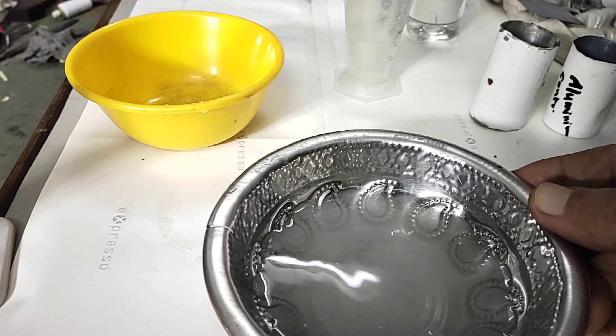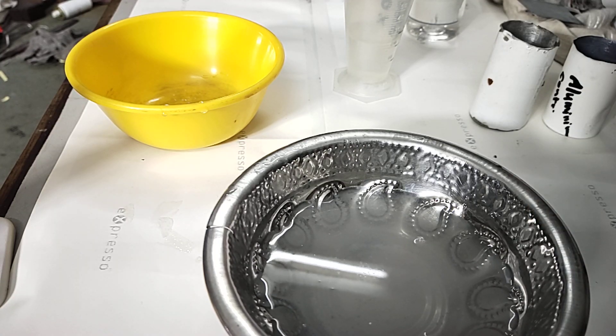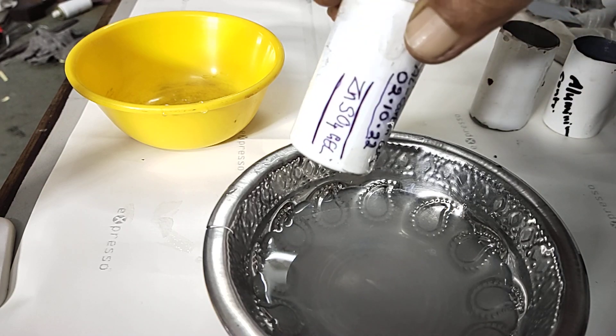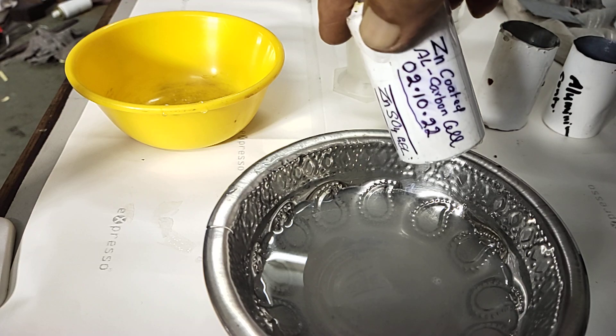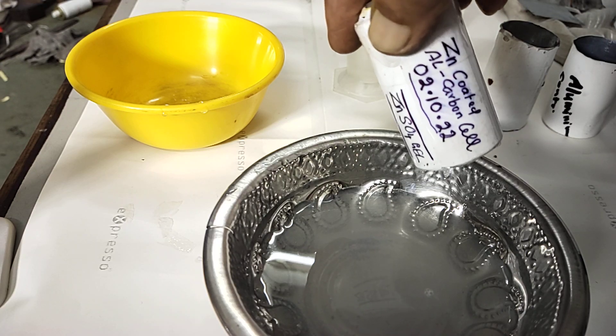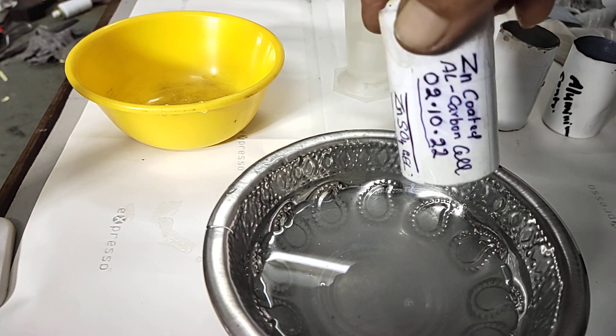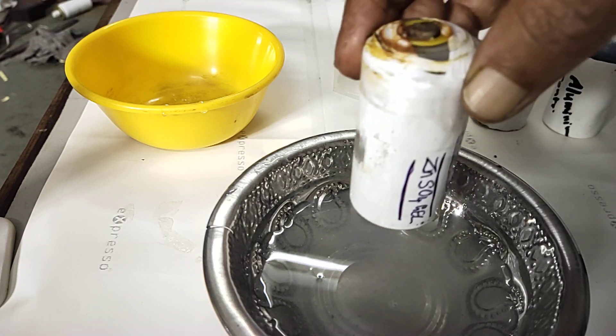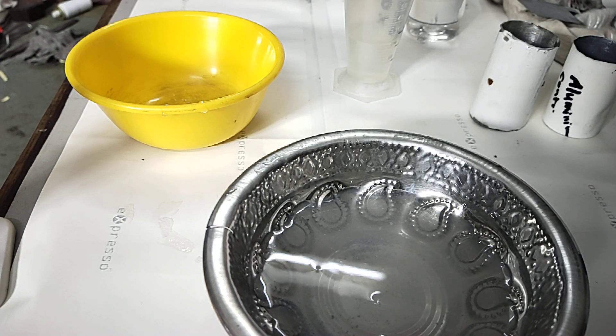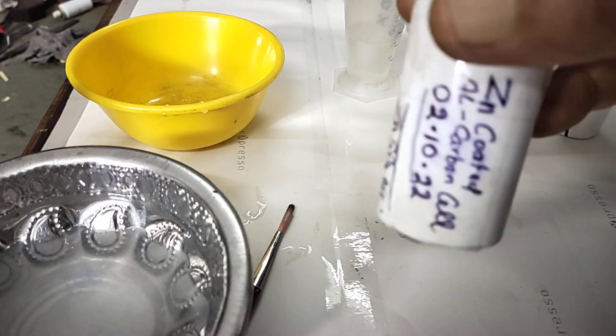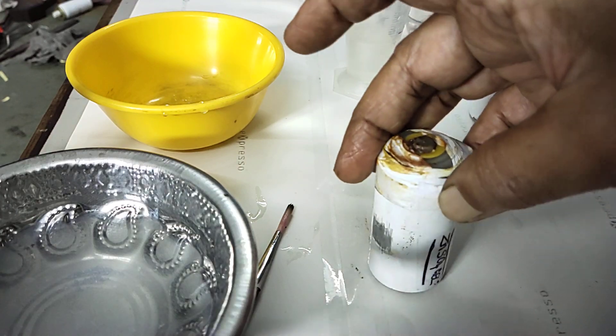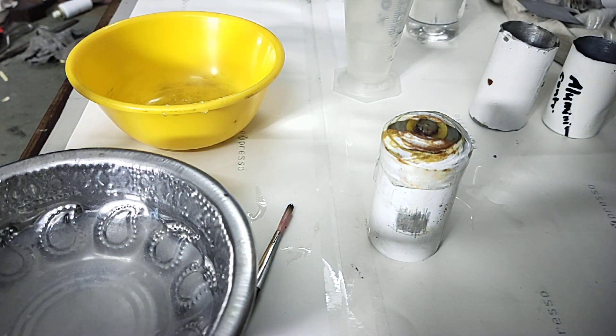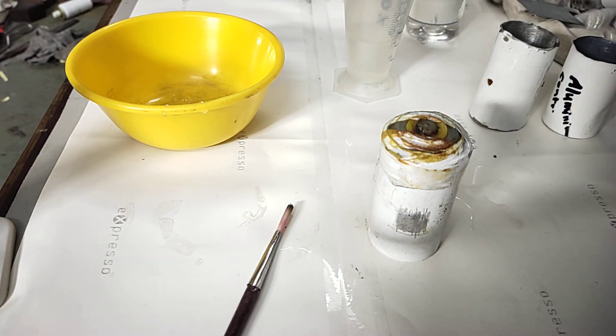You have seen how to coat zinc on aluminum, which we can use later on for batteries to give better shelf life. This battery was prepared on October 22. Still it is retaining its current and voltage. You can see even the motor running. See, the vessels are also not corroded. That is why if you coat zinc, it will give you better shelf life.